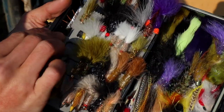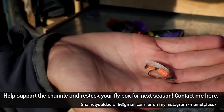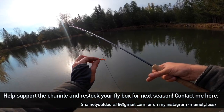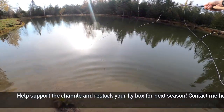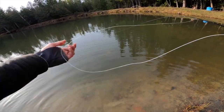This morning I am starting off with one of my brook trout favorites — this is the wood special. It's made with a wood duck wing. This one I've tied with a mallard flank just because it's white, and I kind of like that sometimes versus yellow. But this pattern is killer. If you guys want any of these, I'd be happy to tie some up for you. I use this all the time for brook trout.